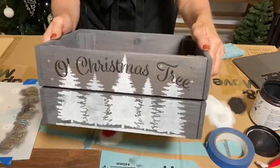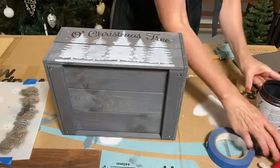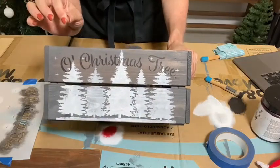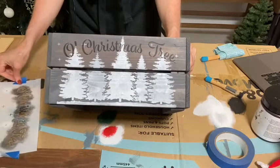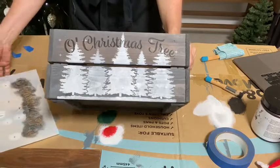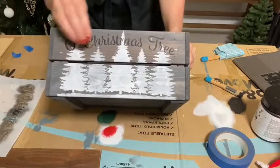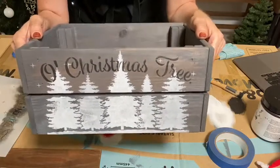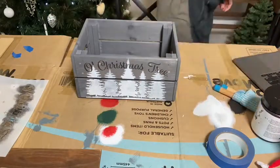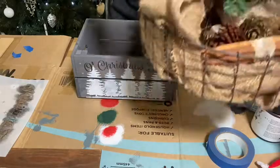So you could leave it like that — Oh Christmas Tree — a nice subtle look there for your tree. If you have not seen any of my shadowing techniques, there's probably a shadowing video playlist on the Essential Stencils Facebook page. Go to the video section, go to playlists — they have them all categorized: Christmas crafts, Christmas ideas, shadowing techniques, different techniques. What I do with shadowing is pop the stencil back on, shift it slightly to one way and up a little bit, and then go over it in white again, and you can see the white stands out against that really nicely.